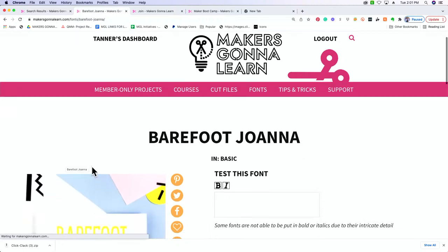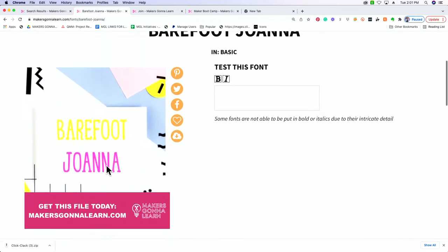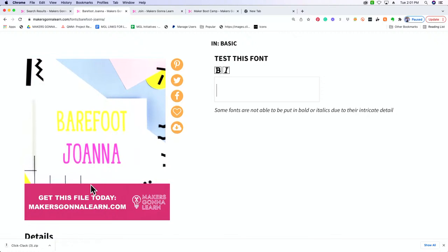Amazing. And let me share with you a new feature of the website. If you're a member, you can test fonts. You could put in Maker's Gonna Learn, or whatever your text is, and test out that font in our area so you know what is needed. Does that make sense? You can make sure you like it. I could type in Tanner Bell, I could type in Courtney, anything like that, and you could just test it. That's one thing our team is super proud of and excited about. And it is so fun.